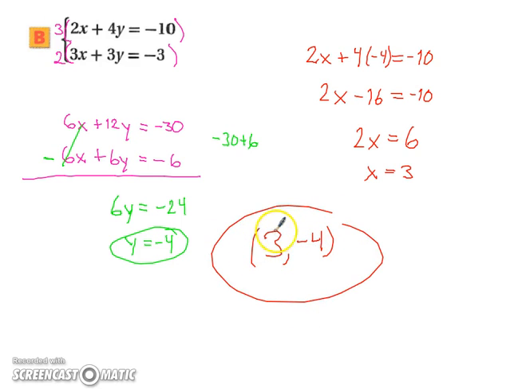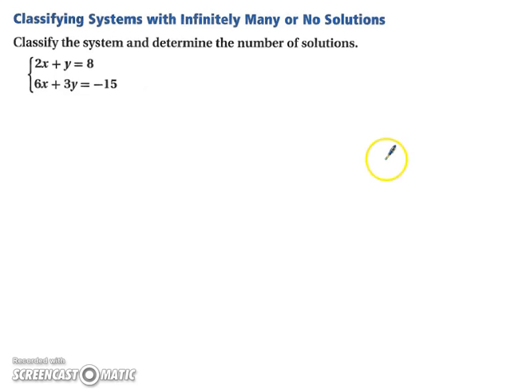One other thing, make sure it's an xy coordinate. A lot of times when people find the y variable first, they accidentally write it first in the coordinate. It's still an xy coordinate, no matter which variable you solve for first. So be mindful.